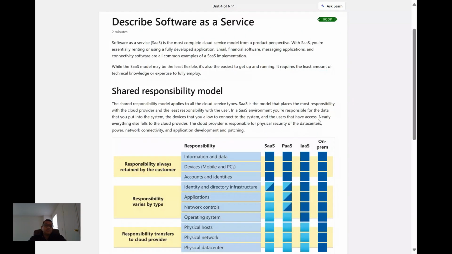Let's talk about the last cloud service type, that is software as a service, also called SaaS. If we talk about the same house example, in the first option, infrastructure as a service, we only got the land. In that case we built the house, the walls, plumbing, electrician work and internet, everything. That is like a virtual machine. If we get a virtual machine, we are responsible for the OS, application, software and whatever configuration we want. But in platform as a service, we were responsible only for the application and our data, and everything else was done by our Azure provider.